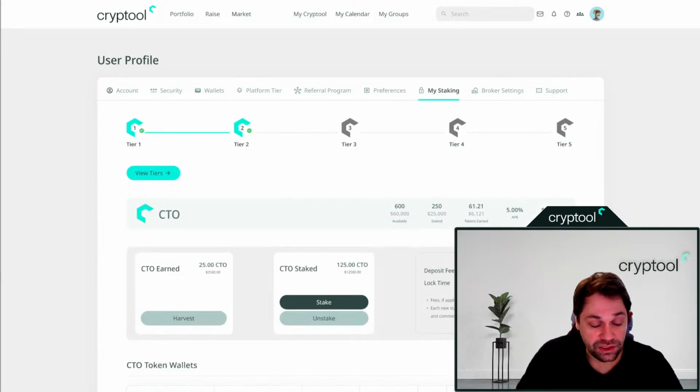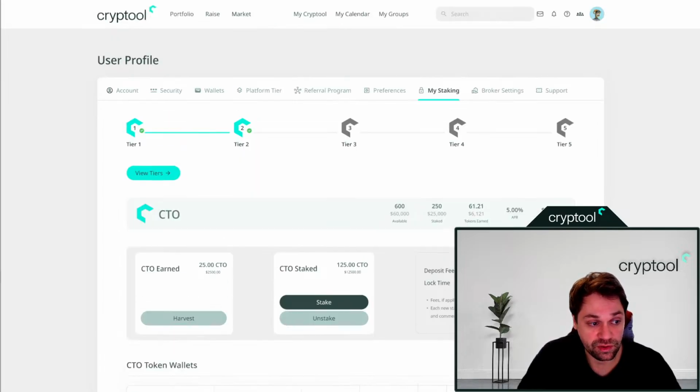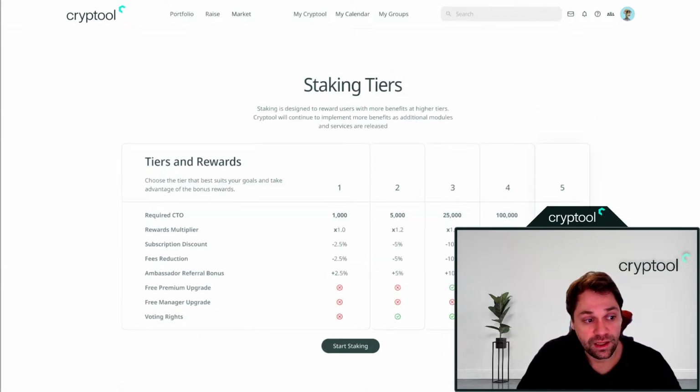There's a staking page. This provides you a lot of benefits on the platform. You can stake with multiple wallets, and the tier will be determined by the total staked, of course. Some of the benefits are a reward multiplier. So we are going to buy back tokens with platform revenue and distribute that to token stakers, token holders.